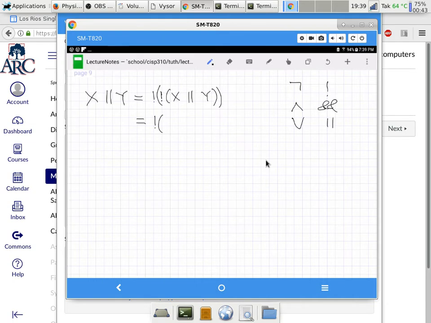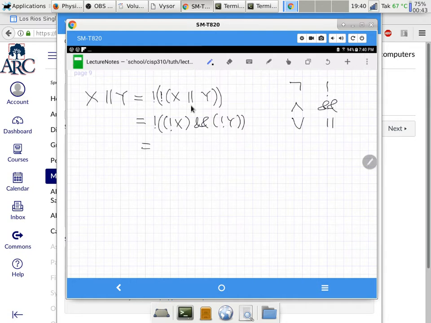So in this case, I'm distributing this negation to X and Y. But then I have to change the OR into an AND. So now we end up with not X and not Y. This is called De Morgan's law. And De Morgan's law is really, really useful because it is the one transformation that can go from AND to OR and vice versa. All right, so now we have an AND. Oh, guess what? We also have a negation to that AND, don't we? Cool.